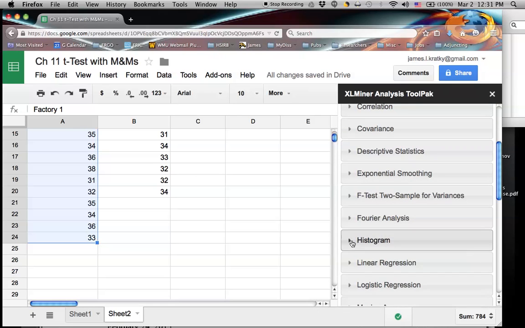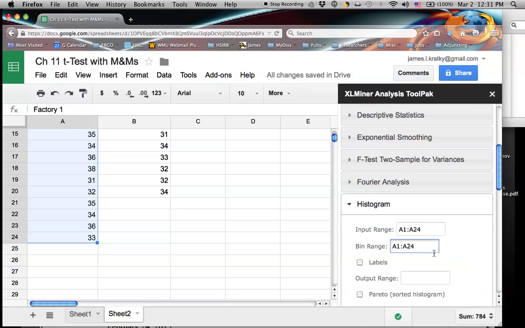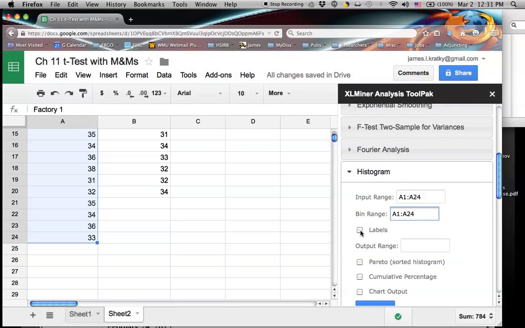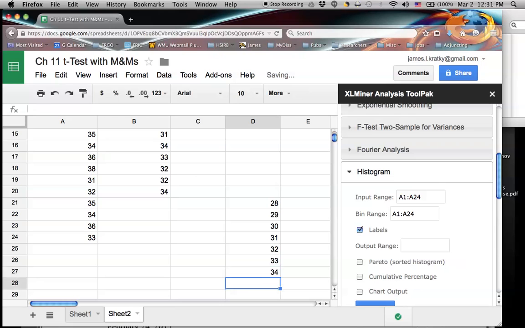And if I wanted to do a histogram, I already have the data selected, so if I click over here, it'll input that for me. Oh, I don't have my bin range yet, and labels. So I can just do this for my bin range. Let's just do this: 28, 29, 30, 31, 32, 33, 34, 35, 36, 37, 38.